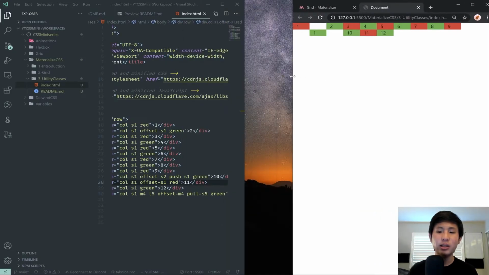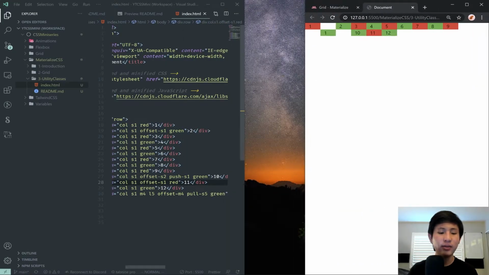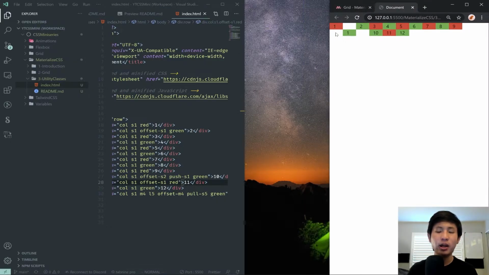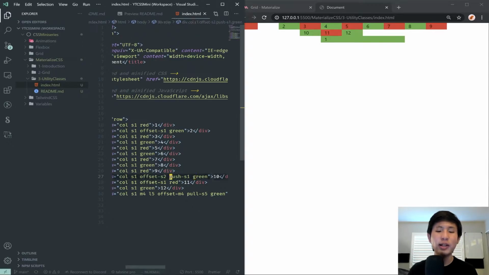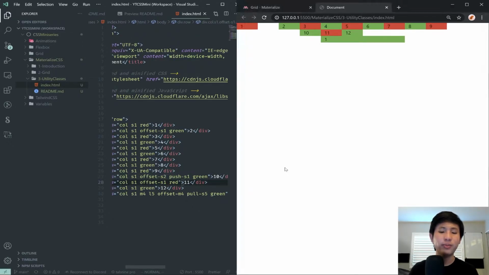So yeah, as you can see on small screens, that 11, at least in theory, let me figure out what's going on with that, should have an offset of one grid piece. And you can see this is an offset of 1, this is an offset of 1 when we have these white spaces here. And then you can, of course, push and pull, and that's actually why we're pushing and pulling these grid pieces as well.